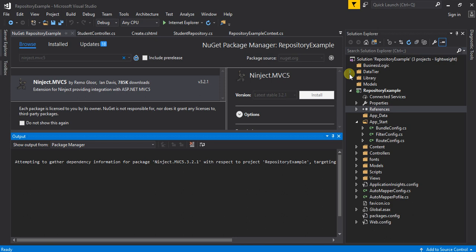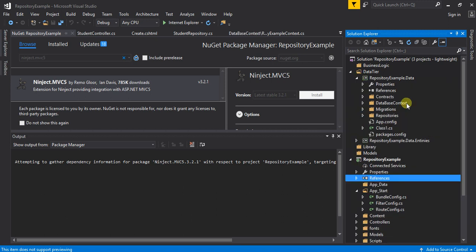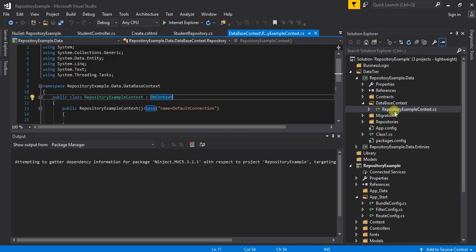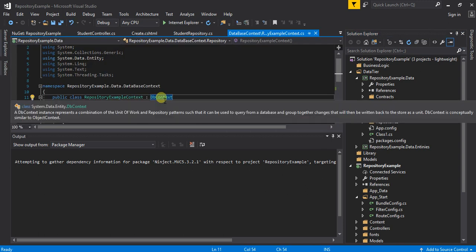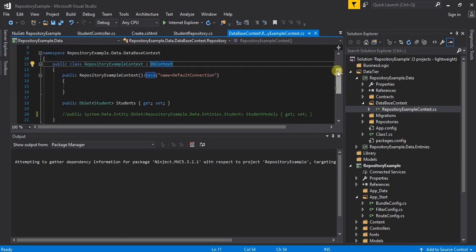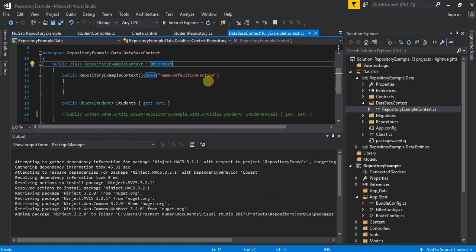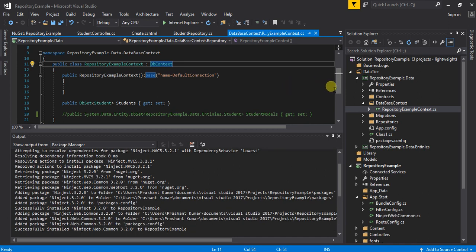So let me show you what I have done. I am using the repository pattern for showing you this example. So I have got the database context with me. I have created a RepositoryExampleContext which is inheriting from DbContext. The name is DefaultConnection for the connection string, and this is the DbSet which I have created.